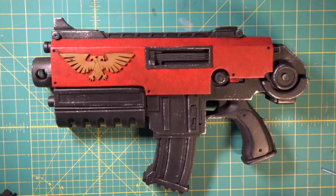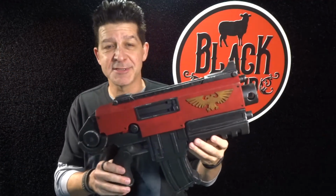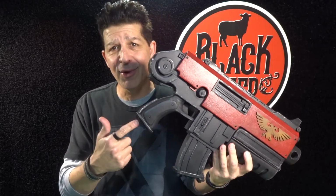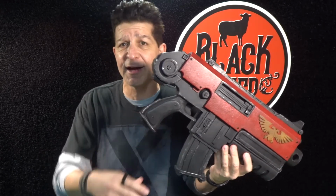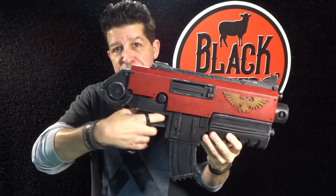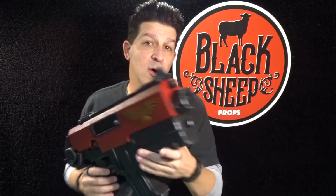Now with those last details of painting and weathering and scratching, that brings our Warhammer bolter build to a close. Holy smokes, that was a lot of work. But man, did this thing turn out cool. You saw how we finished off the build. You saw all the work that went into the handle. Holy smokes, man. We had to contour the heck out of this thing with the Dremel, but it turned out great. These little contours on the side where your finger slips in there, and the way we rounded the handle off. All our side details, the whole front assembly.